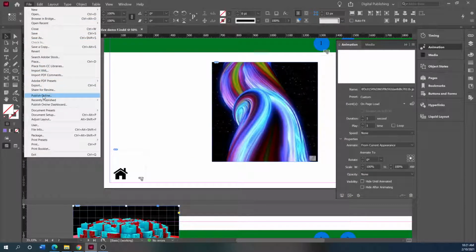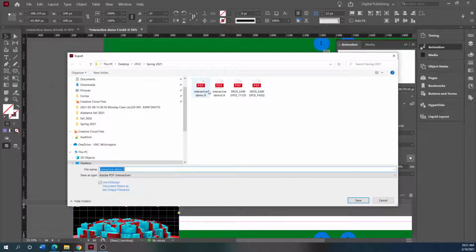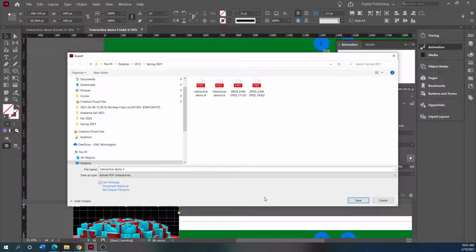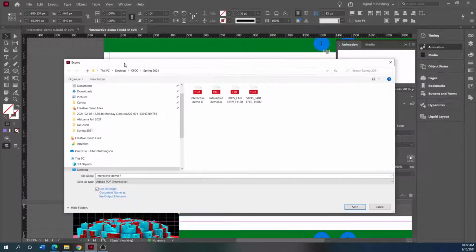You can export these out as, if you go to export it out as a PDF that you want to save on your flash drive, just make sure that it's saved as the Adobe PDF Interactive. Sometimes there are certain things that may be weird about it and may not work. It's just kind of trial and error. I've noticed that sometimes a button may not show up if you export it like that, or if you publish it online, vice versa. Just always go back and check to make sure, because that's usually the case. It's usually a user error, a real simple oversight. So make sure you check it twice before you export if something's not working.